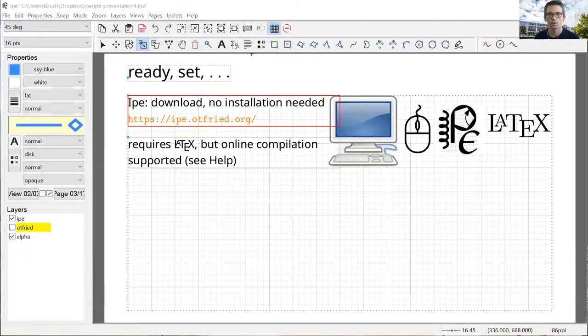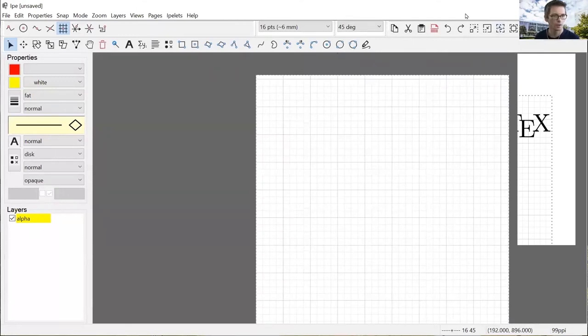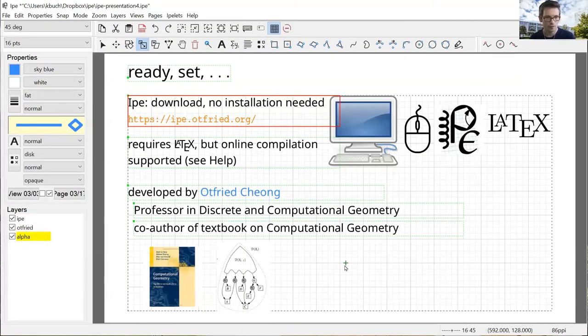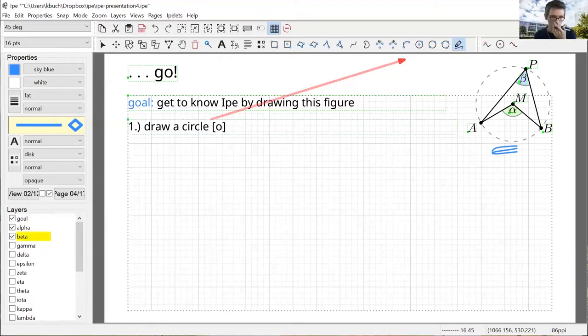If you have just opened IPE, you will have not a window like mine, but an empty window with an A4 sheet. So that's how things should be for you. Now we hope you're all ready to start. So as the first thing that we do, we make this figure up here. We want to have a circle with the foreground inside with the angles. And for that, we want to first draw a circle.